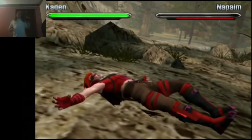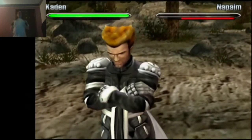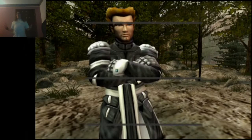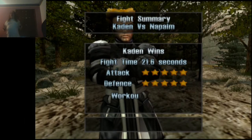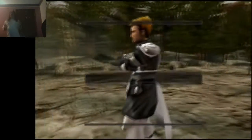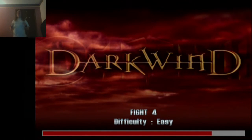Yeah, a lot of the early opponents are really pathetic. One of the points of blocking, though, is that it actually fills your super meter. And the way your special moves in this game work is that you have to strike a certain pose and then hit the foot pad. And it shows the poses at the top of the screen. Good. Okay, good. Halberd Knight, it is seriously your computer.